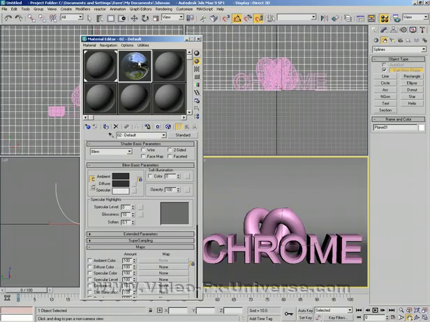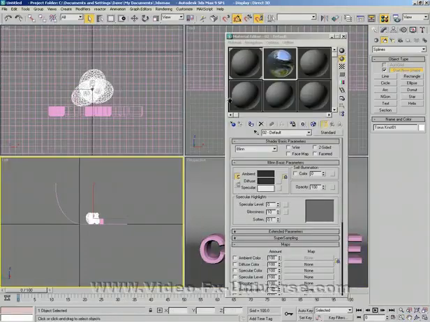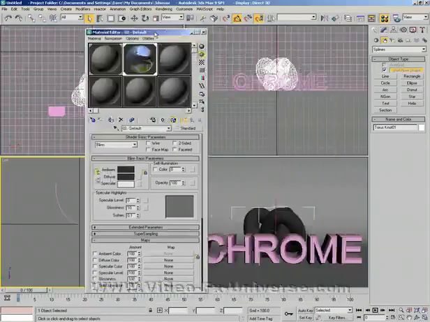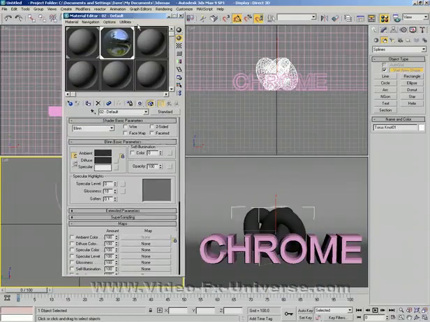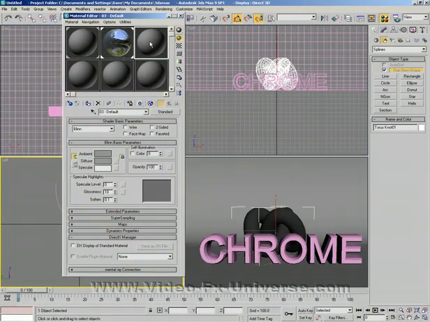Right, now I'm going to select my torus, and then apply this to the torus. Okay, and I'll bring it also so it's visible in the viewport. And for this one, I'm going to change the chrome again to a different type.